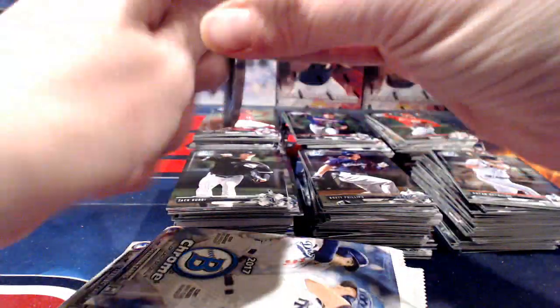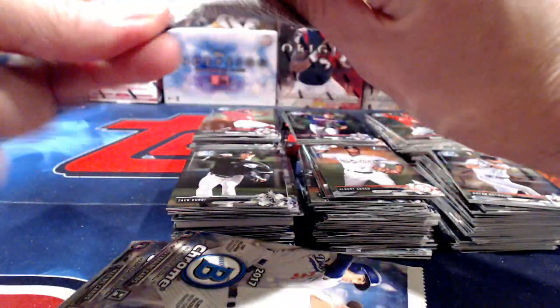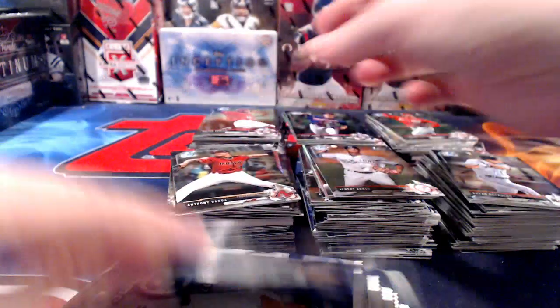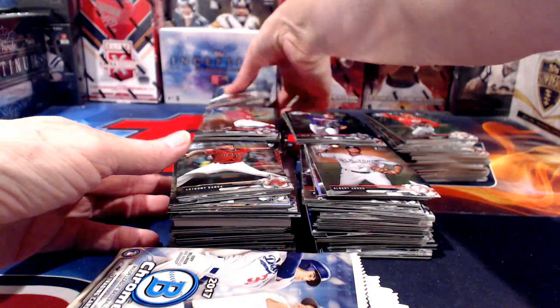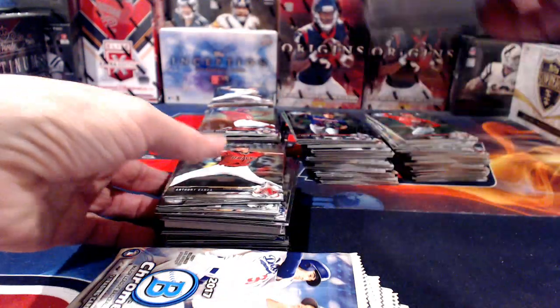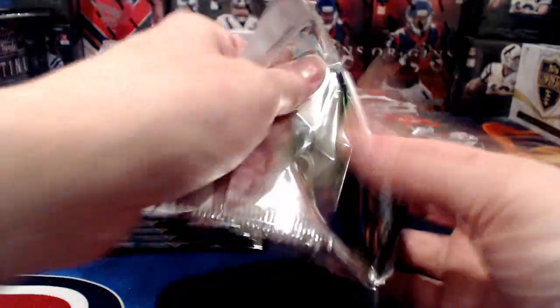Hey, Dave, we are too far into this break, my friend. There was one team in here that wasn't spoken for, but we are on the back half of this case now. So yeah, I'm sorry. There's nothing left up for grabs at this point. Chrome generally doesn't have teams left. Every once in a while something doesn't sell, like tonight with the Tigers, but most of the time Chrome sells through.